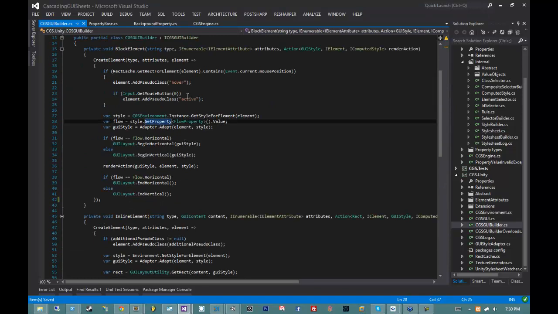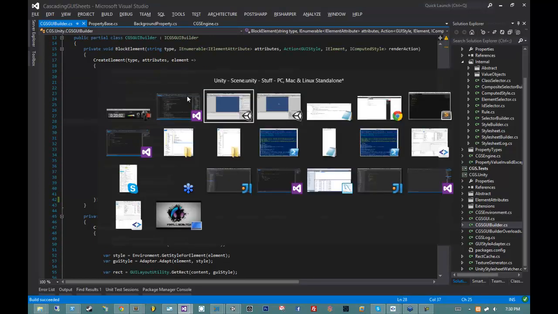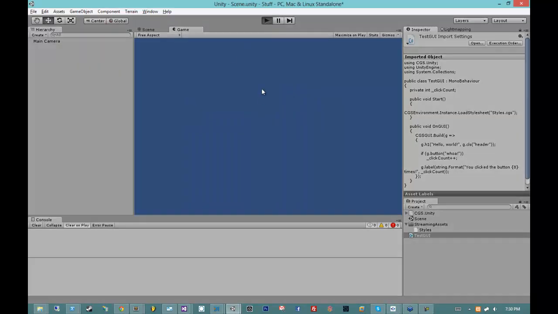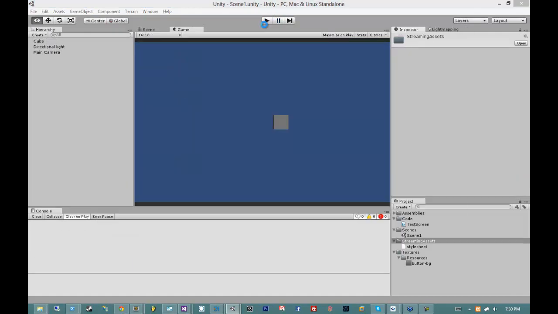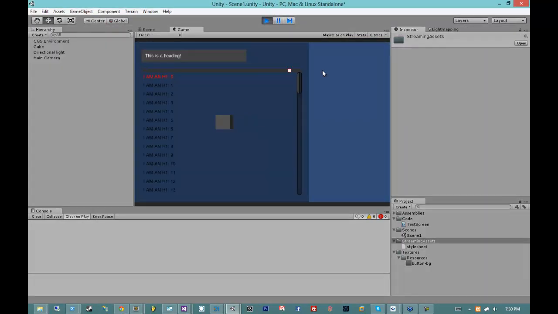Anyway, so now that I've done that, I'll go ahead and rebuild by hitting F6, jump back into Unity, hit run. This is the wrong project. Go back into this, hit run. And hey, look, our header no longer jumps back and forth. But the important thing to see is that we are indeed registering all of our default properties correctly.